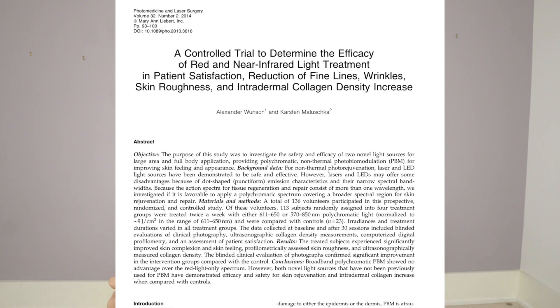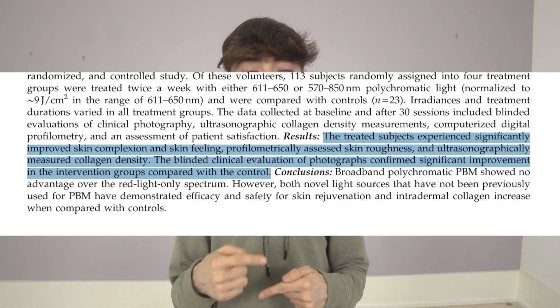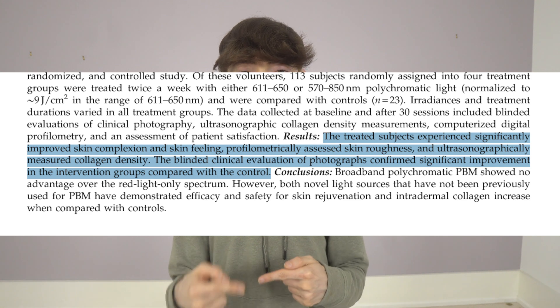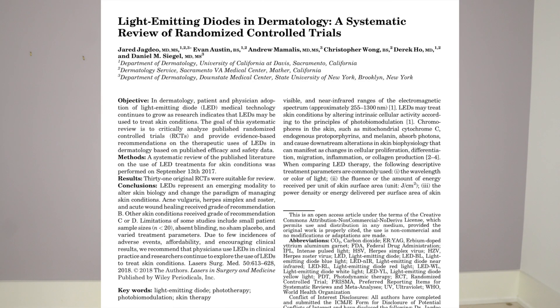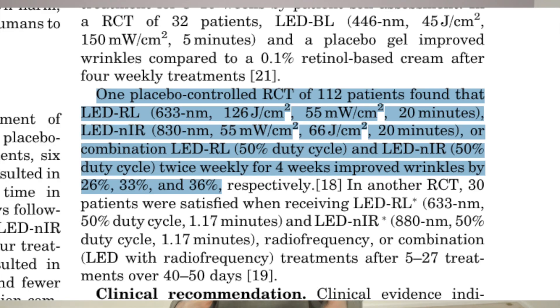There's also evidence to suggest that red light therapy has anti-inflammatory effects — important because inflammation is associated with the destruction of collagen and the visible signs of aging. In one controlled trial featuring 136 participants, twice-weekly red light therapy was associated with significant reductions in skin roughness as well as improvements in collagen density as measured by ultrasonography. A systematic review of randomized controlled trials reported that twice-weekly use of a red light therapy device for 4 weeks improves wrinkles by up to 36% at follow-up compared with a placebo.